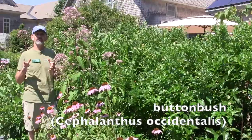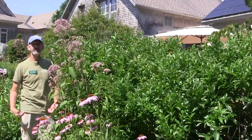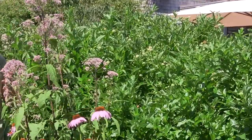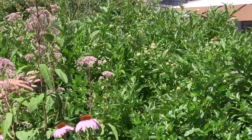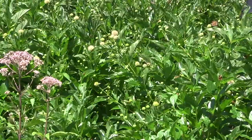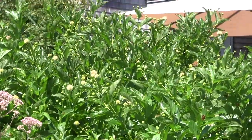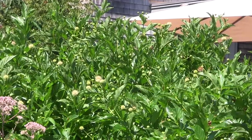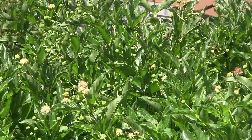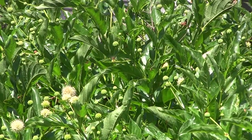You'll often see it in the wild growing in standing water. It can tolerate being inundated by water. Like if you have a river that floods periodically and the stems and root systems are covered with water, buttonbush loves that. It doesn't mind that at all. So it does like wet soil, so you'll often see it growing along ponds, streams, and rivers. And here you see where we have it in the gardens, it's in a drainage ditch. So the water from our roadways and pathways comes into this drainage ditch. It gets inundated with water.